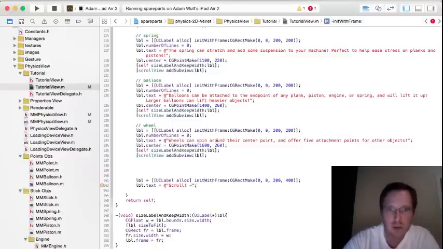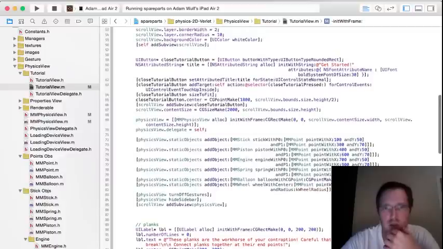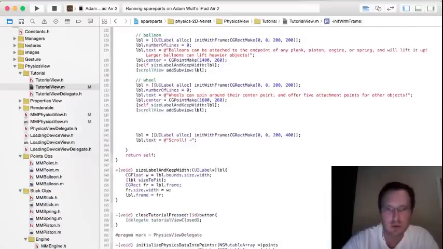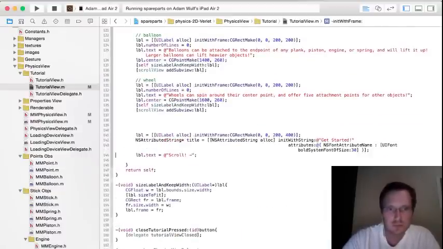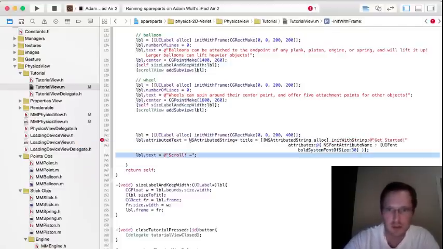Right, and this we actually need an attributed string, which we just did up here, because labels have attributed text. Yes, they do. I thought they did.